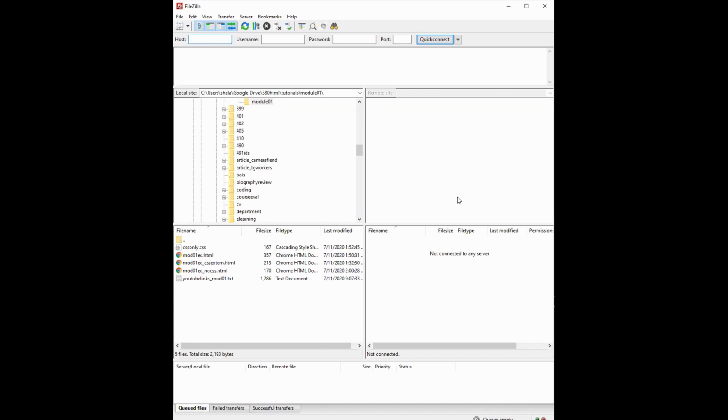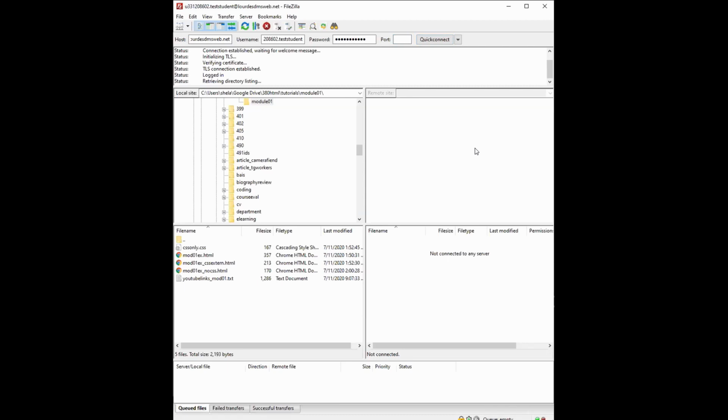Now, as I mentioned, our host is lordsdmsweb.net. That's our domain. And then your username and password, I actually sent each of you a file in the Canvas inbox that has the specific information for you, because everybody has their own space on the server. So this is where you would open up that file and you'd grab the username and the password from there. And then here, as I said, you can put in port 21 or you don't have to put in anything at all and it'll be fine.